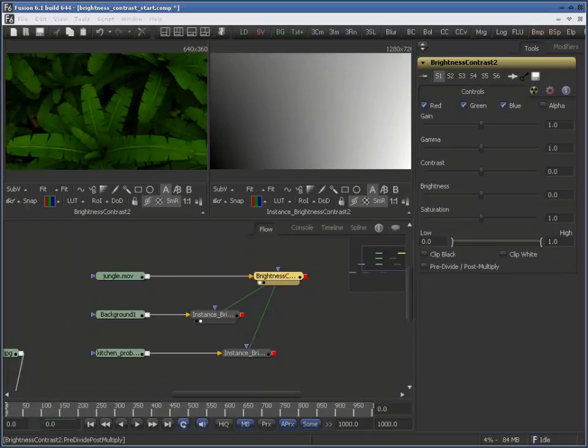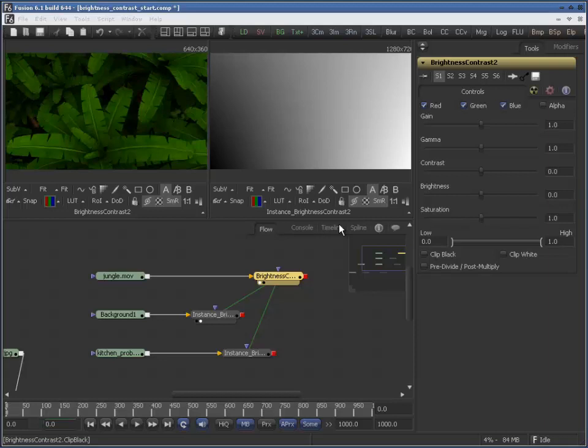Alright, next, clip black and clip white. These checkboxes are used to clip out the range of color values that appear when you process a floating point color depth. The out of range colors, below black or above white, will be clipped off. Normal range is 0 to 1. So if the pixels are not within the range 0 to 1, then you can clip that.